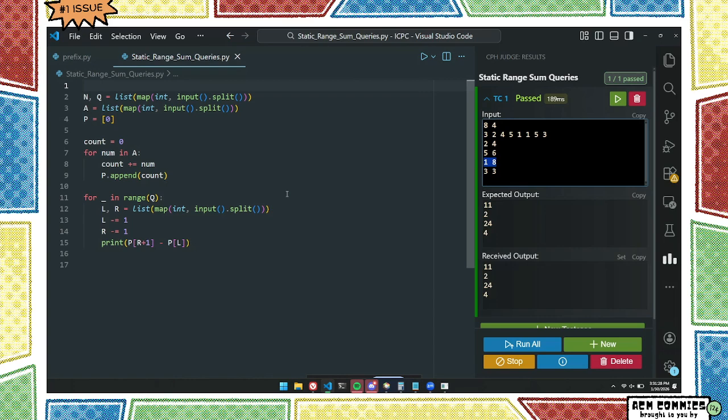Yeah, because we do the 0 at the beginning for the edge cases when L is equal to 0. So we start with a 0, and then we have our counter, and we go through the whole original array, increment the counter by whatever that number is, and then add it to our prefix array. And then for each of our queries, we get the L and R, subtract 1 from both to convert it to 0 indexing, and then we just get the whole prefix sum of everything up to the right index, but we do the +1 because of our 0 there, and then all we need to do is subtract off the prefix sum of everything up to the left index.